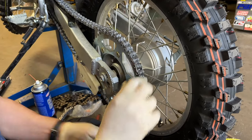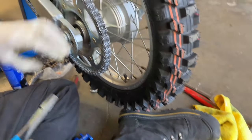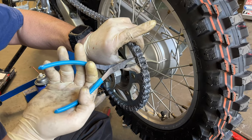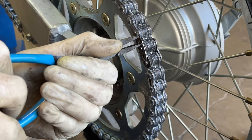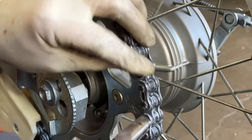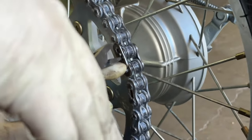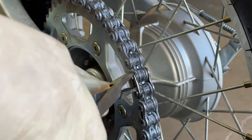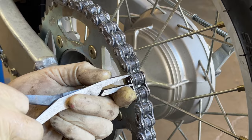Okay, we put that on like that. Where are the blue pliers? Sometimes you have to press on these to get those tabs in the groove. That was kind of difficult. Well, it's because this chain is not going to ever come off. Better not. And there's a direction for this clip. The open side faces the reverse of the direction of travel. Just think of it as an arrowhead. A little piece of glove got caught in there. That's the extra O-ring.